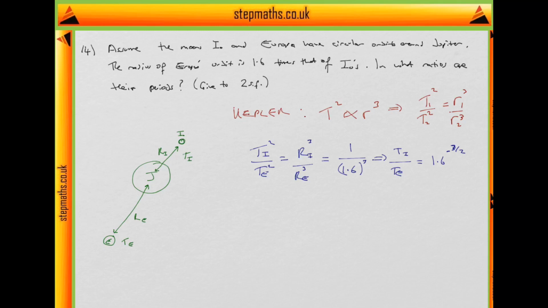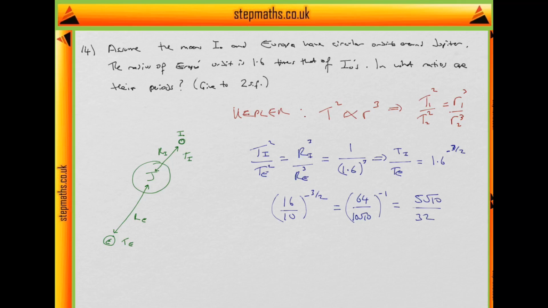Okay, so let's rewrite that 1.6 as 16 over 10. So it's 16 over 10 to the minus 3 over 2. Well, the square root of 16 is 4, and then 4 cubed is 64. So that's 64 over, well, 10 cubed is 1,000, and the square root of 1,000 is the square root of 10 times the square root of 100, or simply 10 root 10, and all that to the minus 1. So that's equal to 5 root 10 over 32.